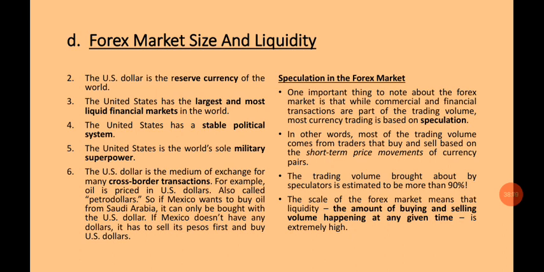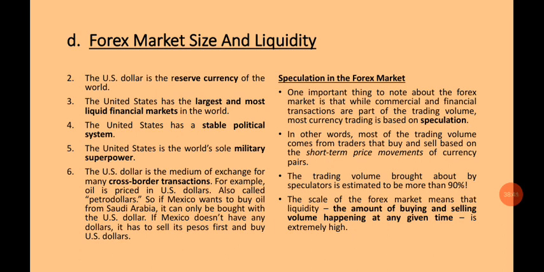Speculation in the forex market. One important thing to note about the forex market is that while commercial and financial transactions are part of the trading volume, most currency trading is based on speculation. In other words, most of the trading volume comes from traders who buy and sell based on the short-term price movements of currency pairs. The trading volume brought about by speculators is estimated to be more than 90%.